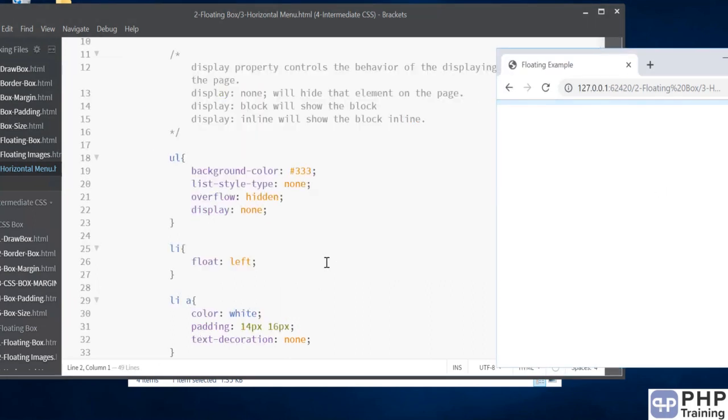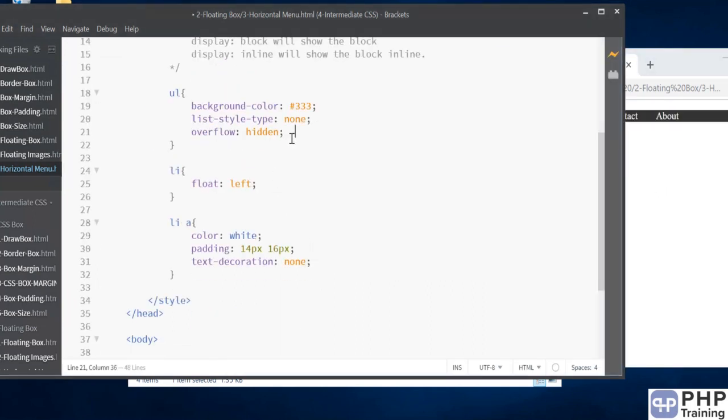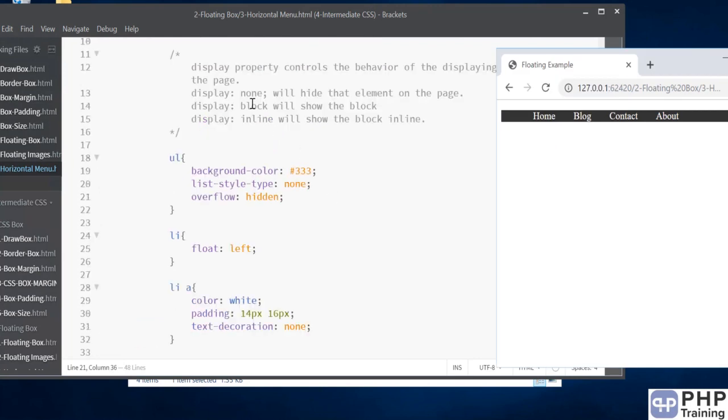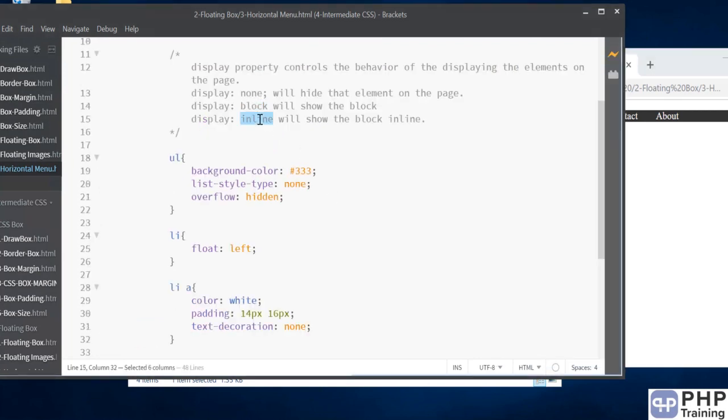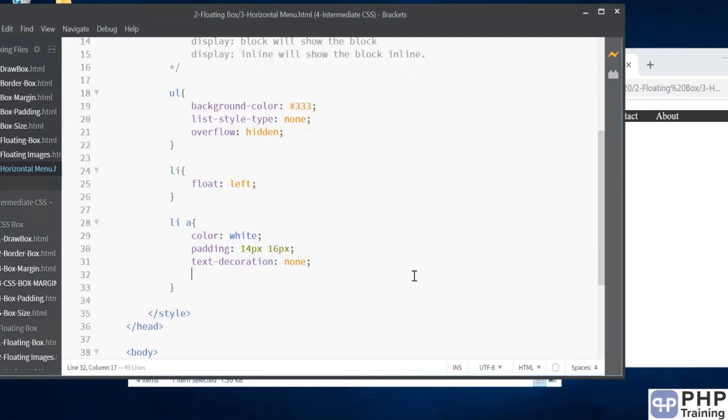Okay, so you can remove this, not required. Okay, you can have display block or display inline. Display block will show the block and inline will show the block inline. Okay, so let's add one more property called display. It's called inline-block.